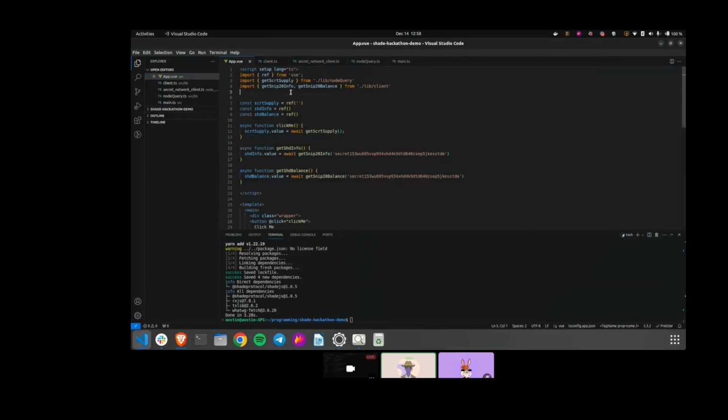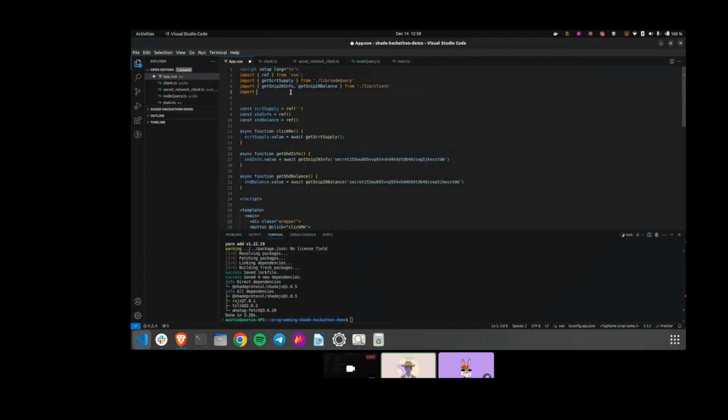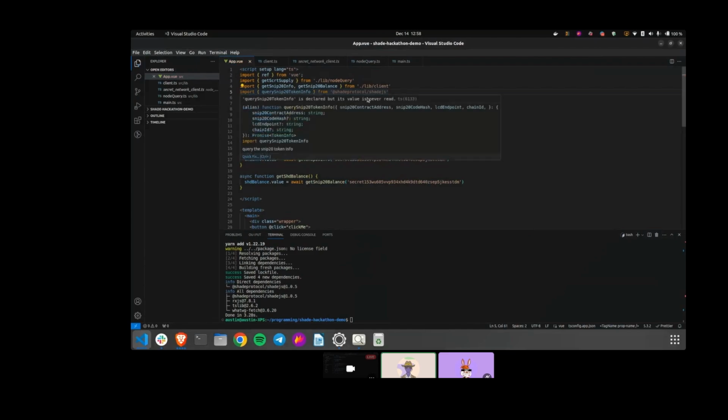All right, so we downloaded ShadeJS, and let's import it. Protocol ShadeJS.